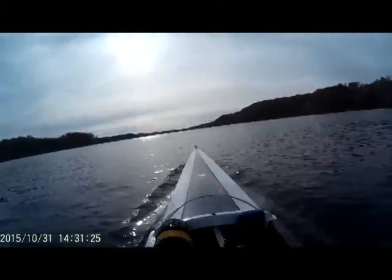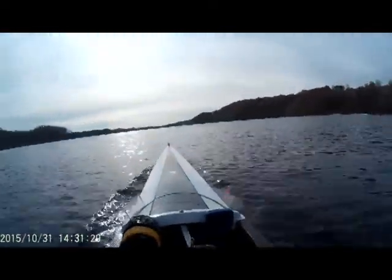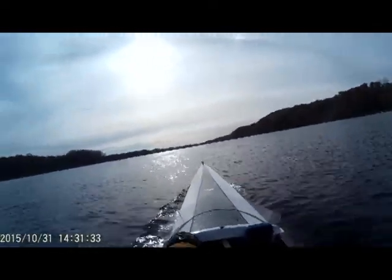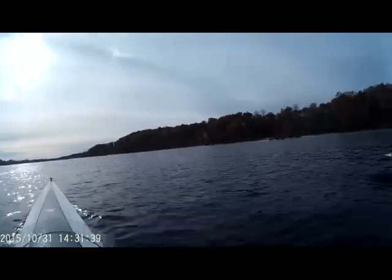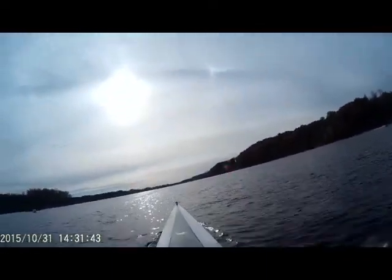Keep it going, right here, all together! Back it in, send! Coming up on the 500 meter mark. 500 meters to go. Let's finish the last race of the season. There you go. I'm at their stern. We're walking. We got them.